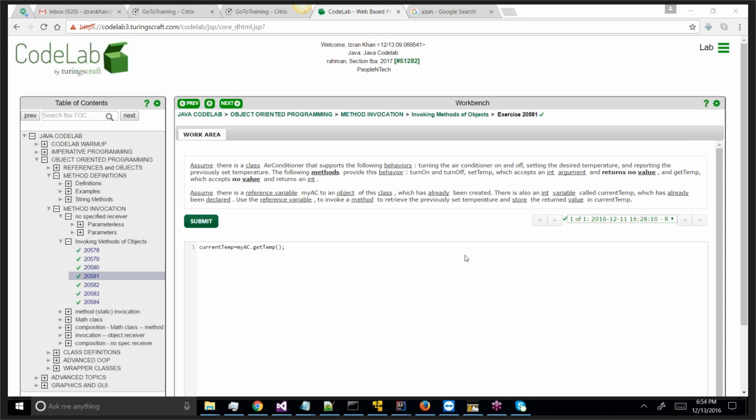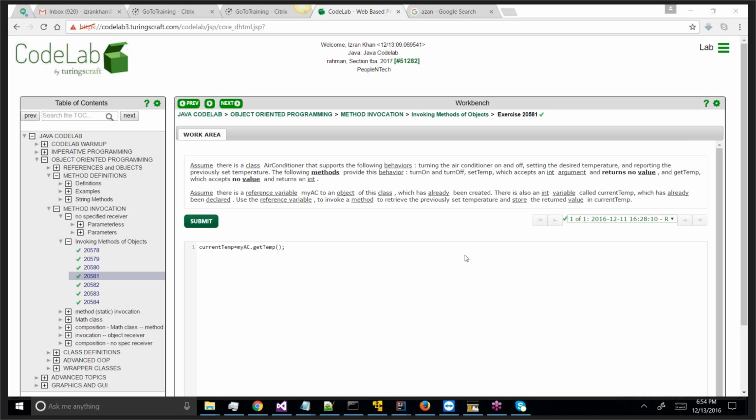Assume there's a class air conditioner that supports the following behavior: turning the air conditioner on and off, setting the desired temperature, and reporting the previously set temperature. The following methods provide this behavior: turn on and turn off. Set temperature accepts an integer argument and returns no value, and get temperature accepts no argument and returns an integer.